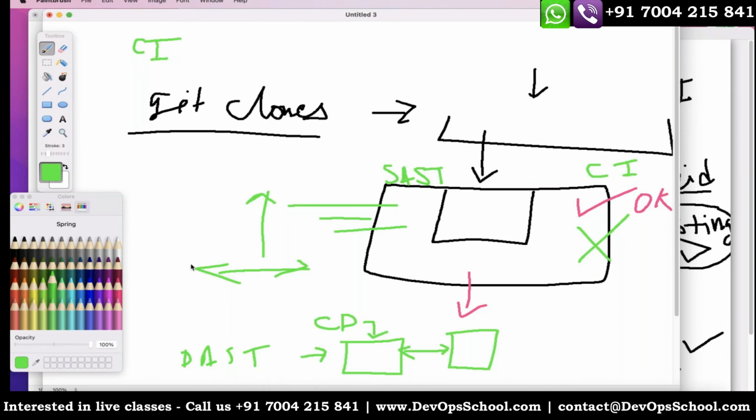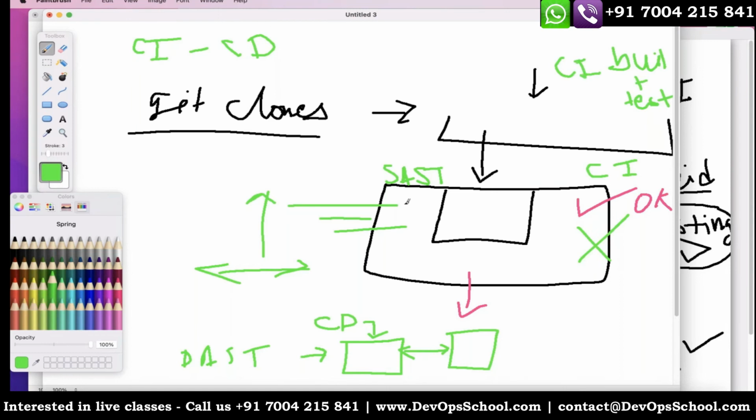Sorry for that, I'm back. So I was discussing this particular CI/CD pipeline. Where it fits is very simple. CI/CD is composed of two parts, CI and CD. When we talk about CI, that means continuous integration. Continuous integration is that as soon as the code is committed to the source code management, that code will be built and tested. So build plus test is a part of your CI pipeline. As soon as the code is built, it should be tested.